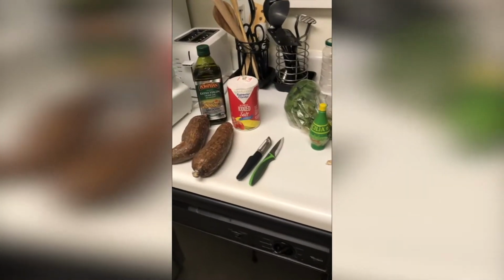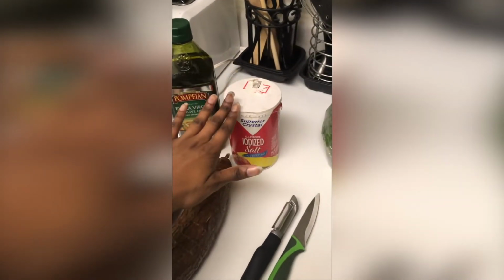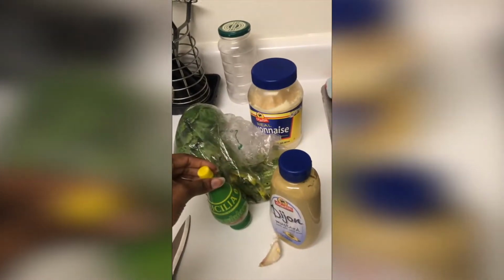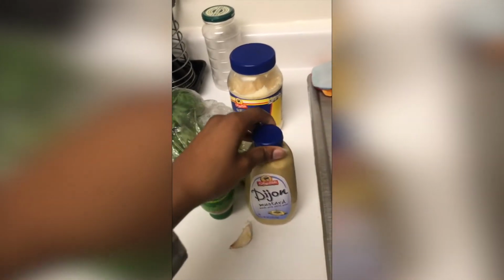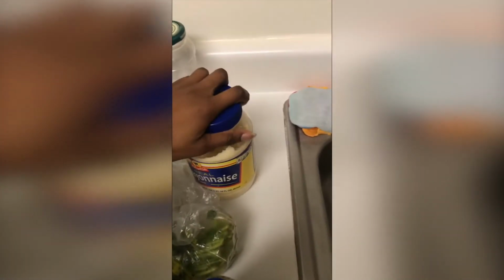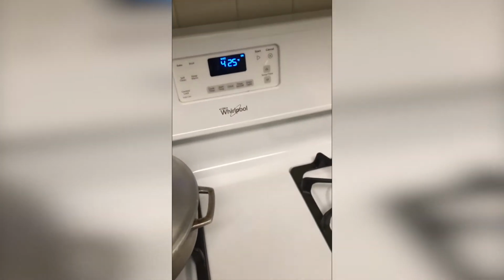Let's get going. First, let's go over our ingredients. We have our Yuca, our extra virgin olive oil, some salt. Lime juice, because I don't have time to sit up here and squeeze a lime out, girl. A clove of garlic, Dijon mustard, cilantro, and of course, mayonnaise. Step one, preheat the oven to 425 degrees.